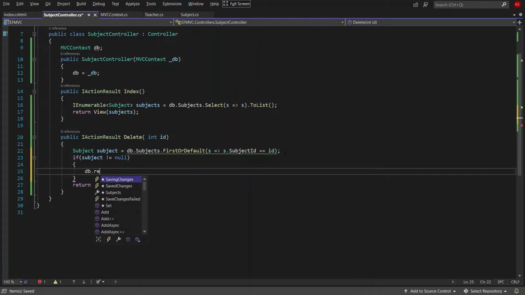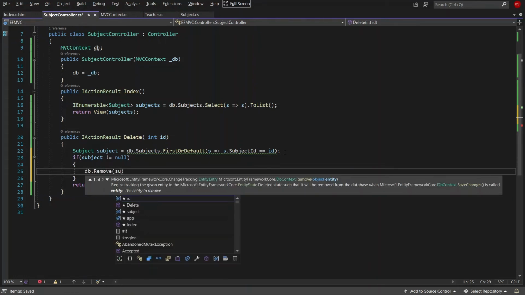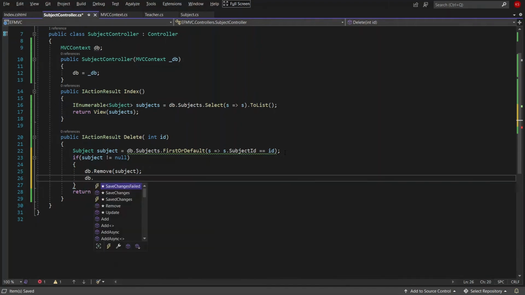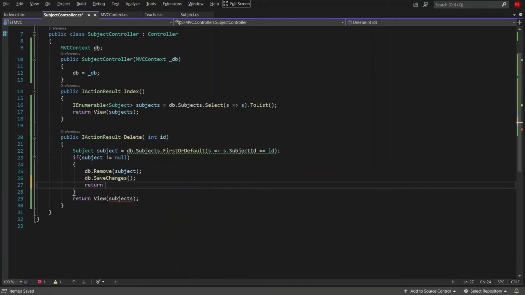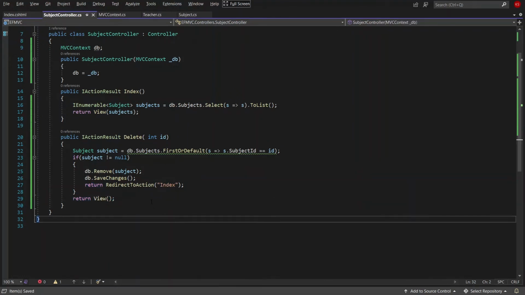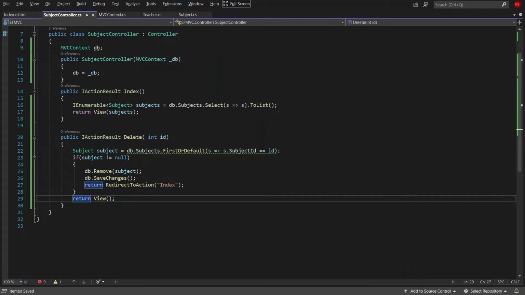So db.Remove(subject) and db.SaveChanges. One more thing, it will return to the main method where all the subjects are visible, so we can see that one has been deleted. That's it. Hopefully it's working.